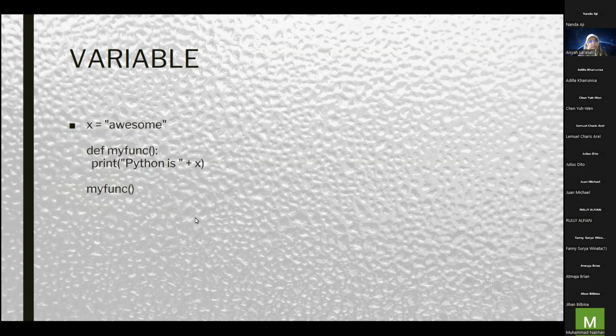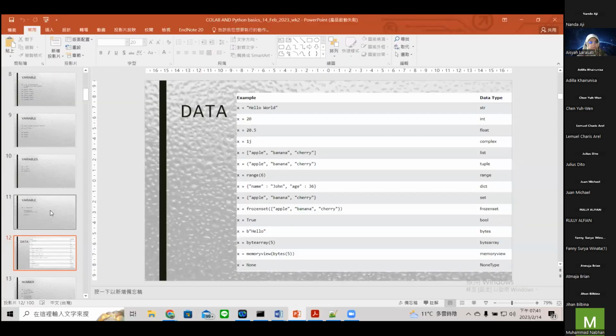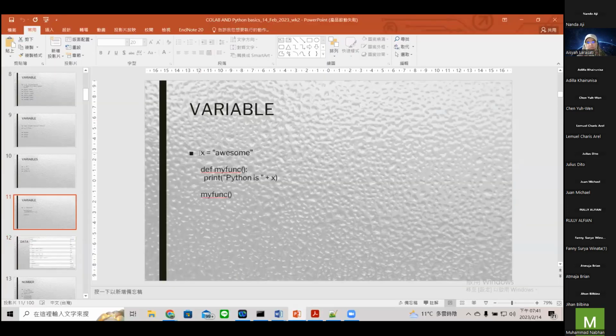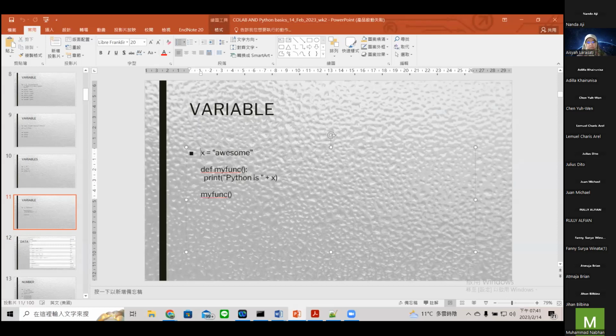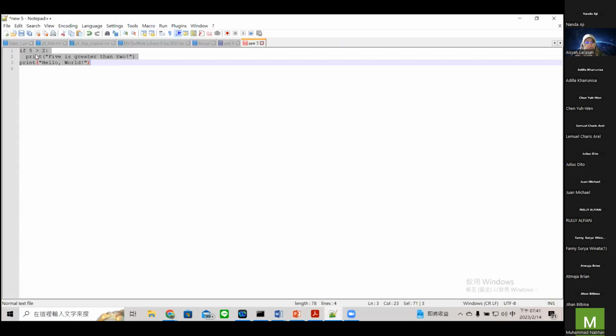Okay, so I think I can use some time to display this for you. Just a moment. Yeah, because this is a very fundamental or basic framework for Python usage. Okay, again, I copy it like this.